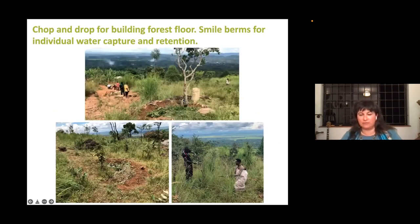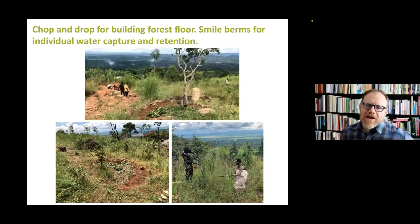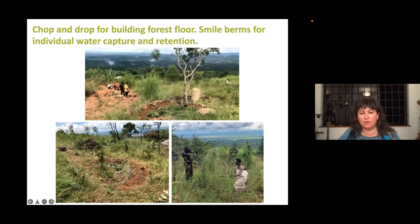And what that looks like in real imagery is retrofitting these individual existing trees. So not only the trees that we're planting anew, but even the existing trees, we create a smile berm. And you don't have to dig this. Even if you just take stones or the, I can't remember what you call that, where you do the straw mulches, sticks. Yeah, fish scale straw, vertical mulching, exactly. And then here we're chopping and dropping. We're just trying to give the landscape a haircut and drop all that organic material on the ground.